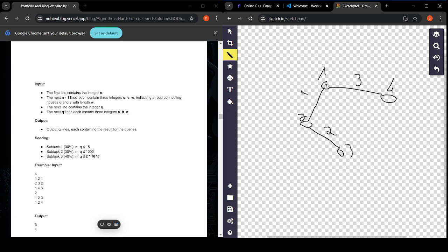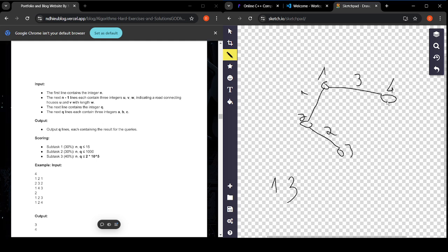So this one is 1, 2, 3 houses. From 1 to 2 is equal to 1, and 1 to 3 is equal to 3.